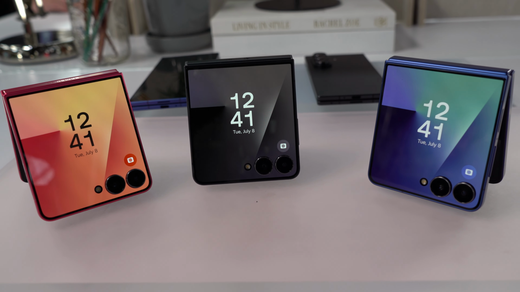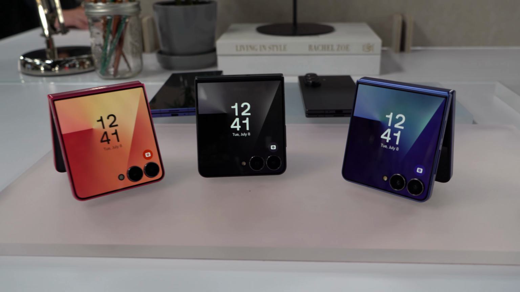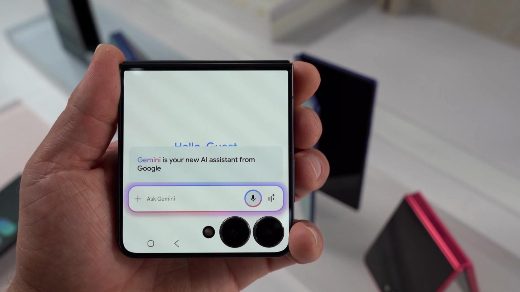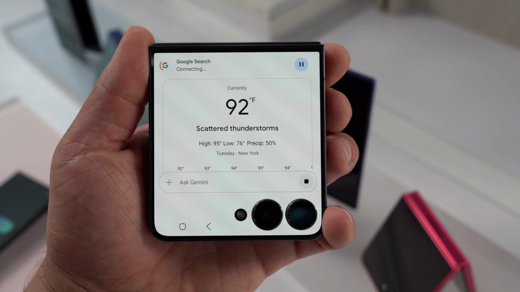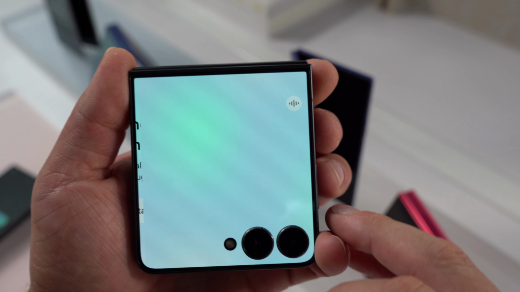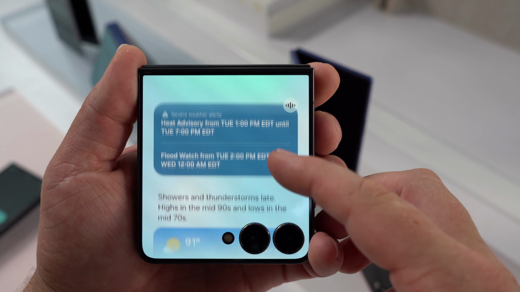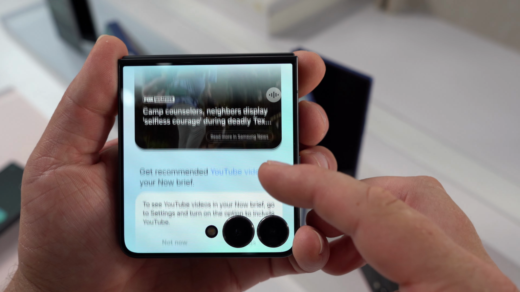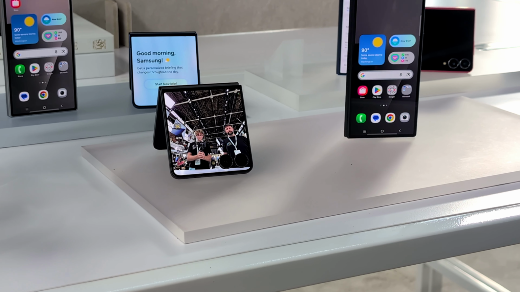Now, some of the key differences between the Flip 6 and the Flip 7 is the Flex Window is now 4.1 inches versus 3.4. One of my favorite features with the Galaxy Z Flip 7 is that the Flex Window, your outer screen, is 4.1 inches and it's at a 120 Hz refresh rate, which is the same as the inner screen. Also with the Flex Window, you'll have your full working Gemini. You also have your Now Brief and Now Bar. That bezel that you see around the screen is super slim. The bezel is now 1.25 millimeters, which is giving you a full, entire display when it's closed. There's also a very accurate auto zoom when it comes to opening the camera and putting it into Flex Mode.